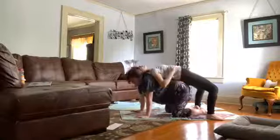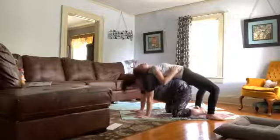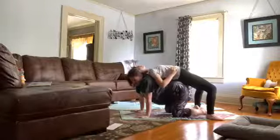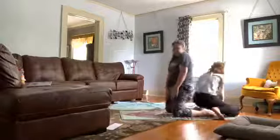And last one. Now, to make her come up, because I just massage her, I don't want to hurt her. I don't want to have to wrench anything up. So what I'm going to do is round my spine. I'm going to start coming up onto my fist to roll her off of me.